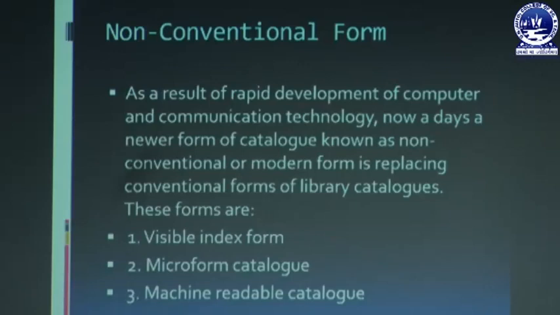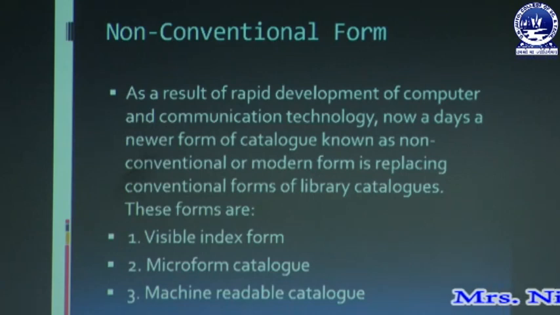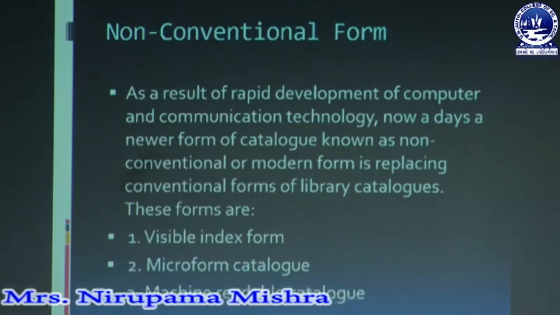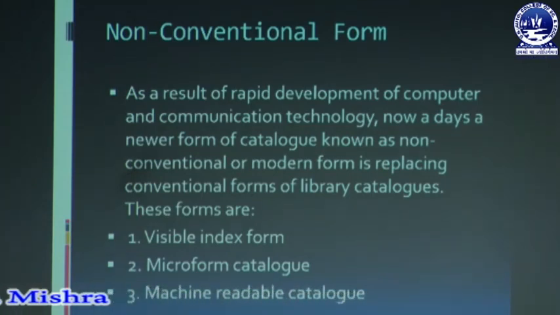Okay, this is your conventional form. Actually, the conventional form was very popular before the computer applications, when libraries were not using computers and we could manage all the library functions only manually. At that time the conventional forms were very helpful for every library in the world. But in India, the card catalog is mostly used, and it is very easy, and nowadays many libraries of India are still using the card catalog.